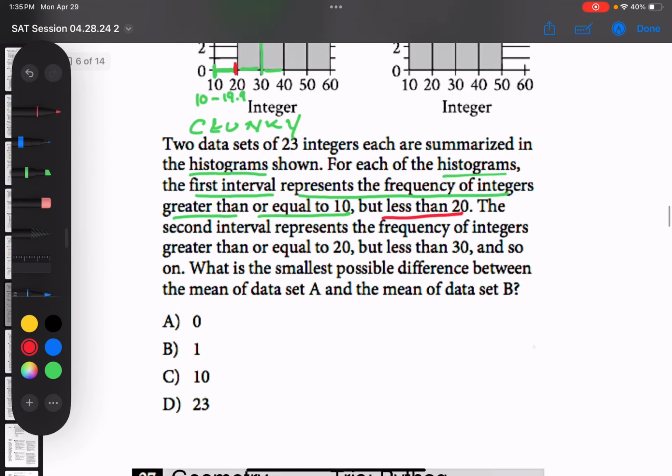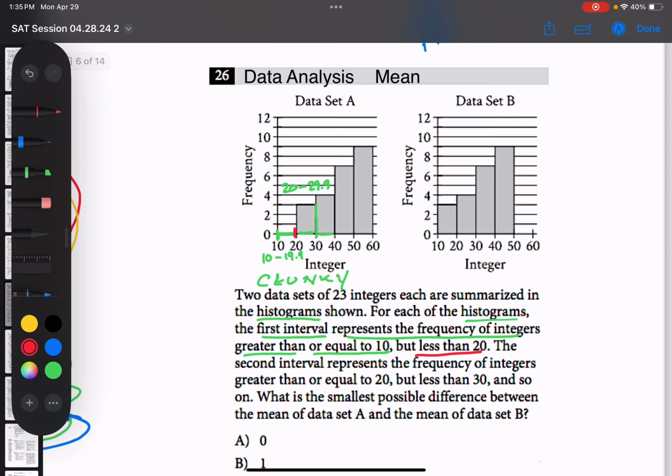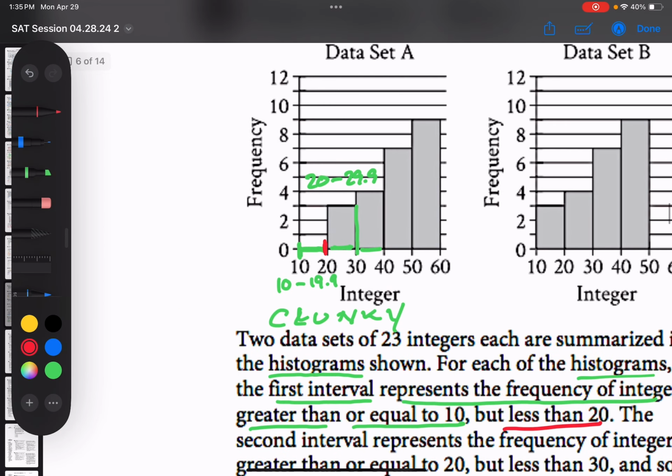All right, let's go back to the previous question and let's break this down. I hate these questions because it's really conceptual. The most important part is the clunky part. All right, revisit. The clunky part, we're dealing with the intervals. The first group of intervals, which is, I'll do this in blue, from 10 all the way to the red line, represents 10 all the way to 19.9. The other interval represents 20 all the way to 29.9. The next interval begins here with 30 all the way until 39.9. You guys got that? That's really all it means.